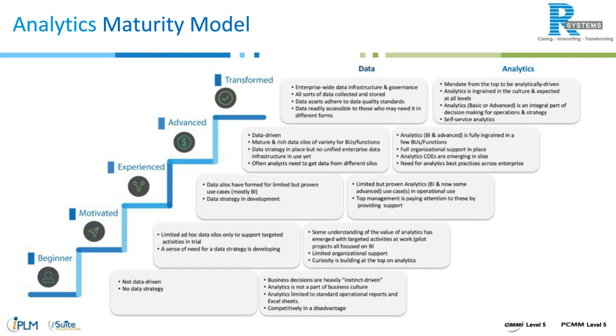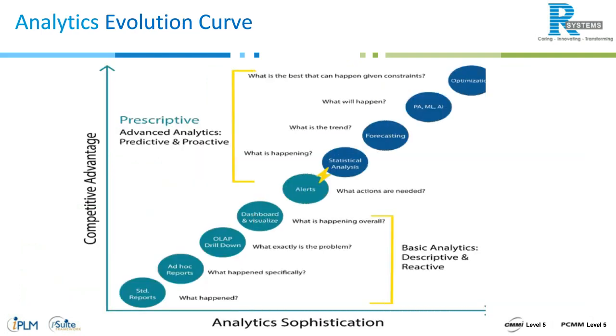And there are financial institutions, big tier ones, that have been doing this stuff for a while, and they're doing new things with their data, and they are at the advanced to transform level. So when we talked about analytics sophistication, we can plot analytic sophistication on the horizontal axis versus competitive advantage on the left side. And this is something that probably today we can talk, instead of competitive advantage, as staying relevant.